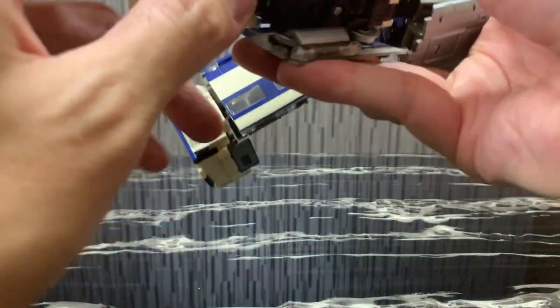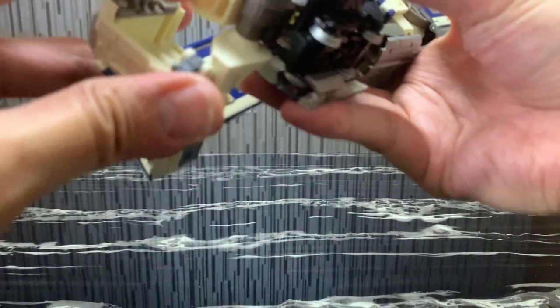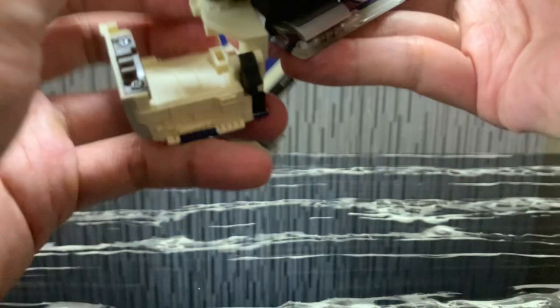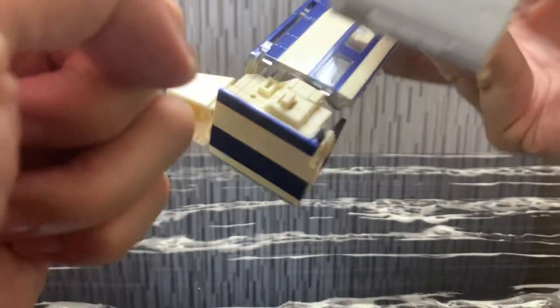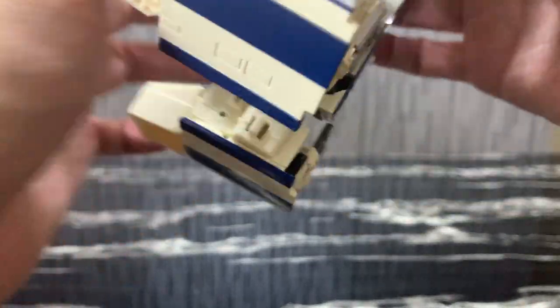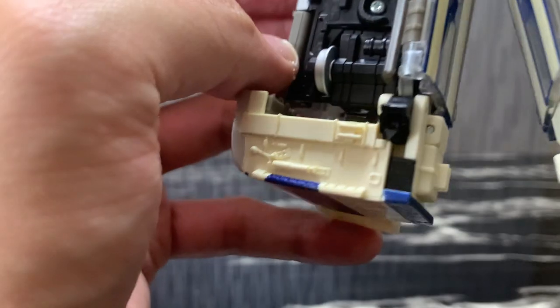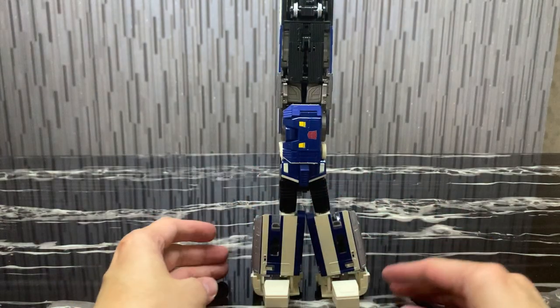Next thing we're gonna do, just gonna need to unpack this portion. Okay, flip this out, rotate this downwards. Gonna angle this part out a little bit. Okay, rotate it fully. Gonna pack this part into this part. Bam. But here, just checking for alignments and everything. All parts good, all in. And we are done for the legs. So over here you can see we are done for the legs.